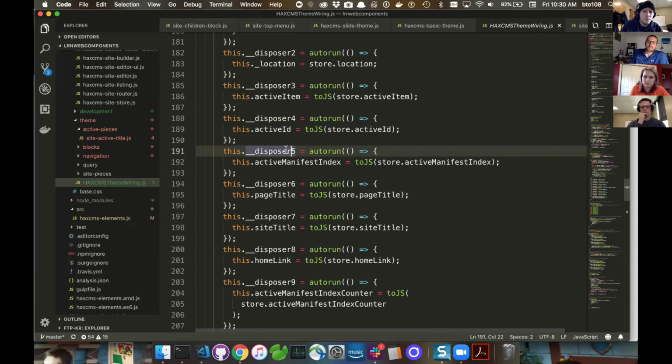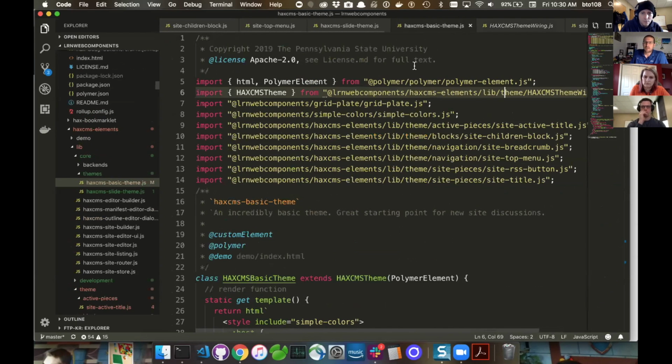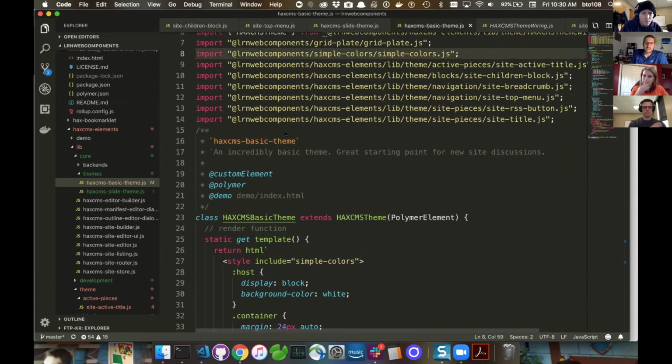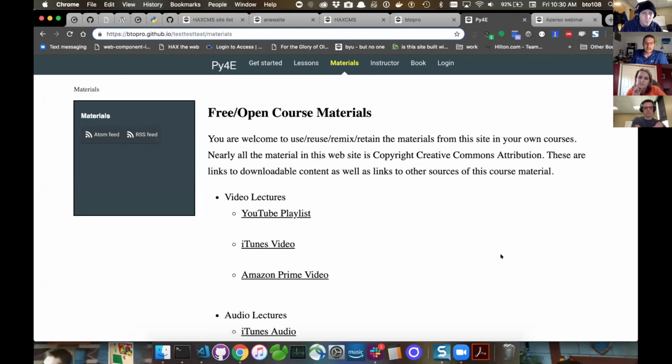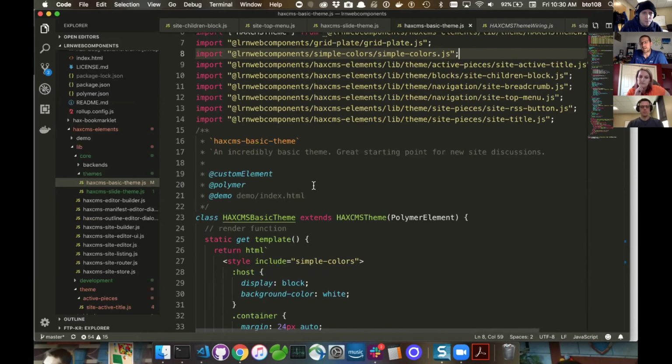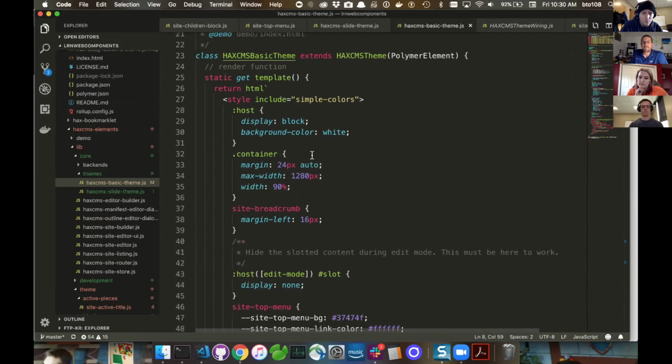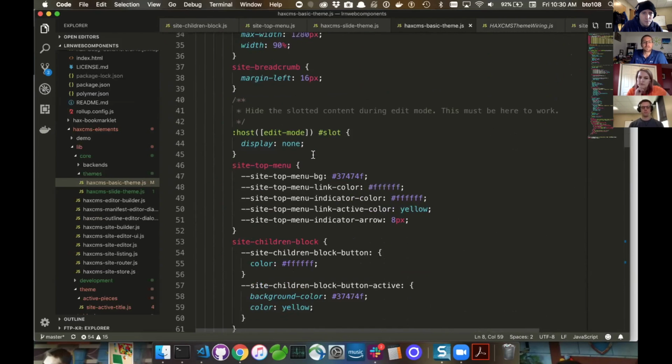So all of the other values that can be calculated, like page title for example, are calculated in the store. But the beauty for a themer, going back to this basic theme, is this theme that makes up this site is currently like 70-some lines of CSS and like 14 lines of HTML or something. It's trivial.